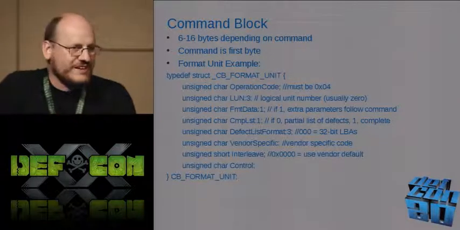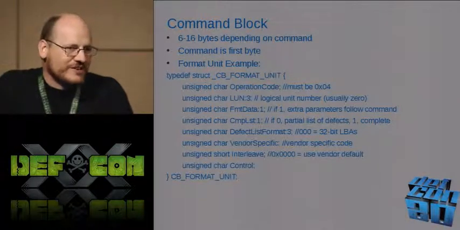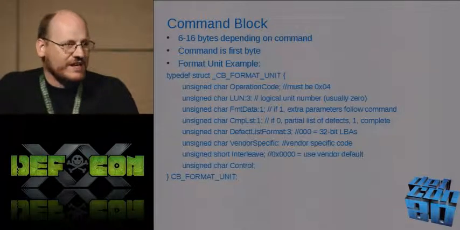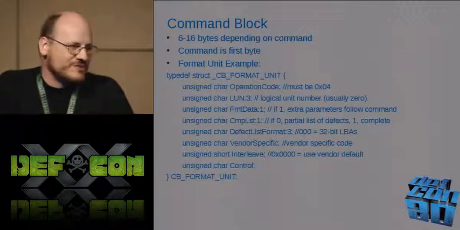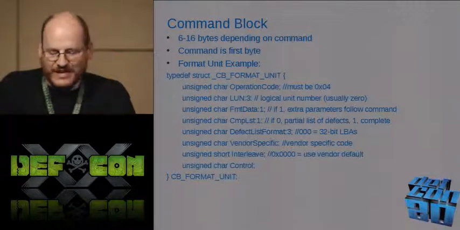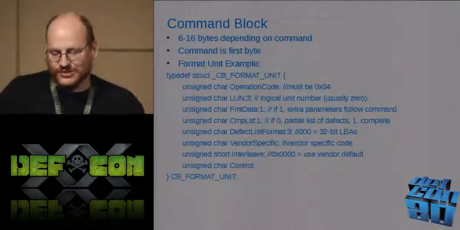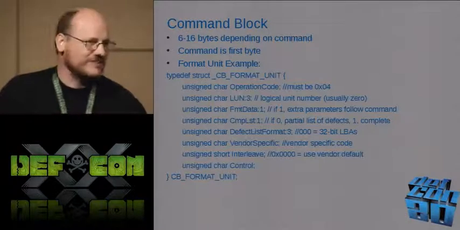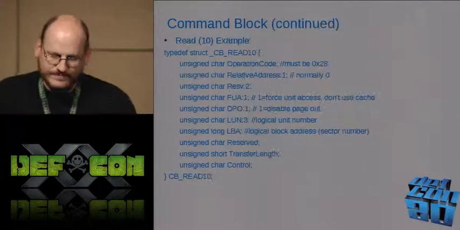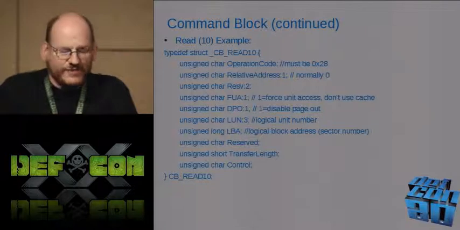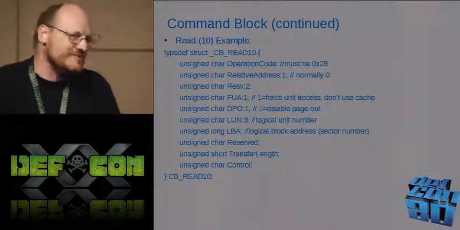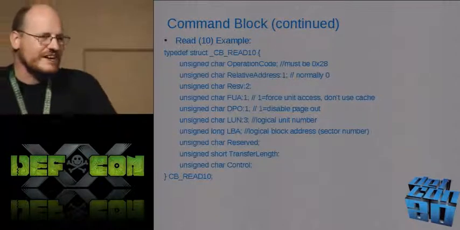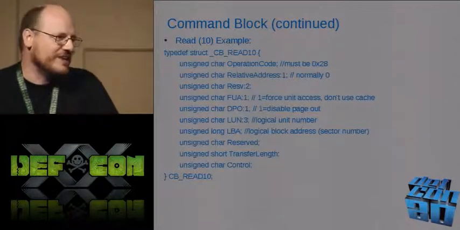The first byte is always going to be a command code. Again, what am I supposed to do? I have to know what the command is to know how much more I should really be looking at anyway. What's the logical unit number, et cetera, et cetera. Another example, if I want to do a read, there are different formats for read and write. This one's called read 10, and it's based on how long the command block is.